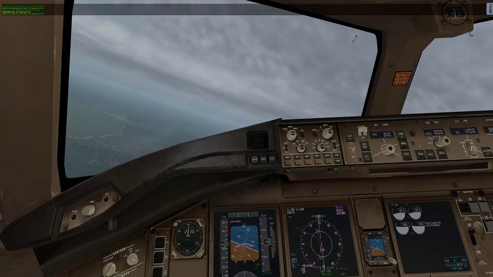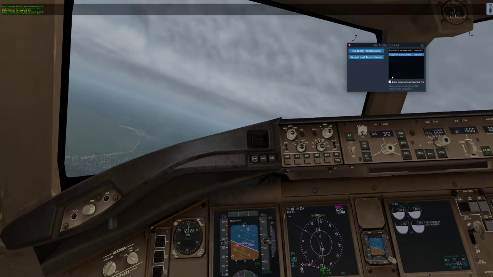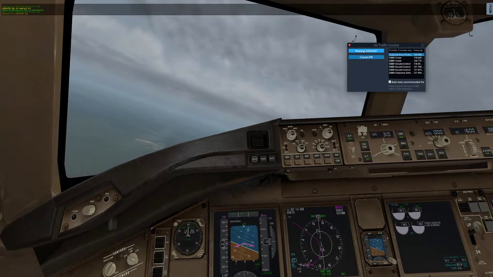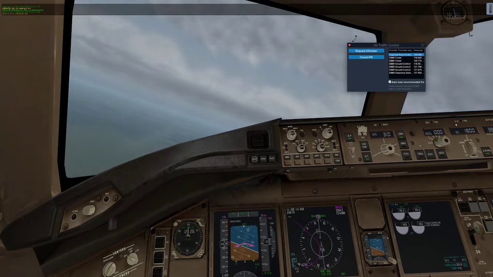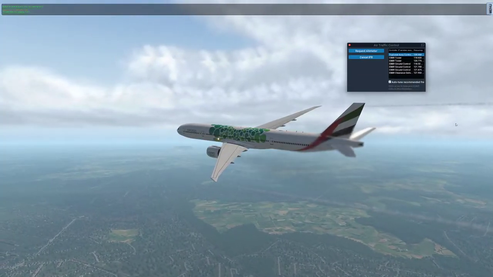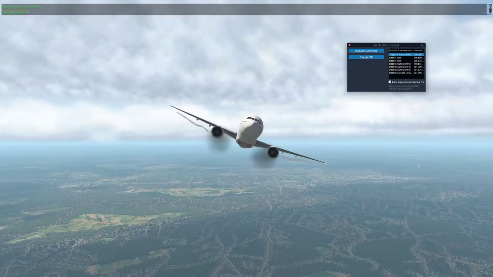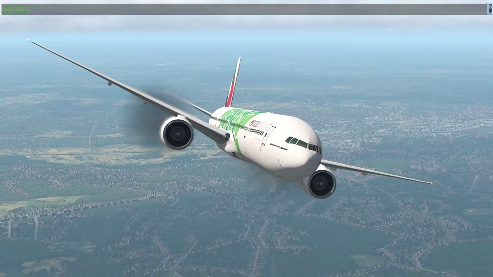3 X-ray Sierra, fly heading 060. Fly heading 060, 3 X-ray Sierra. Fly heading 260, Emirates 184. 737 to 800 6 November, fly heading 240. Fly heading 240, 737 to 800 6 November.